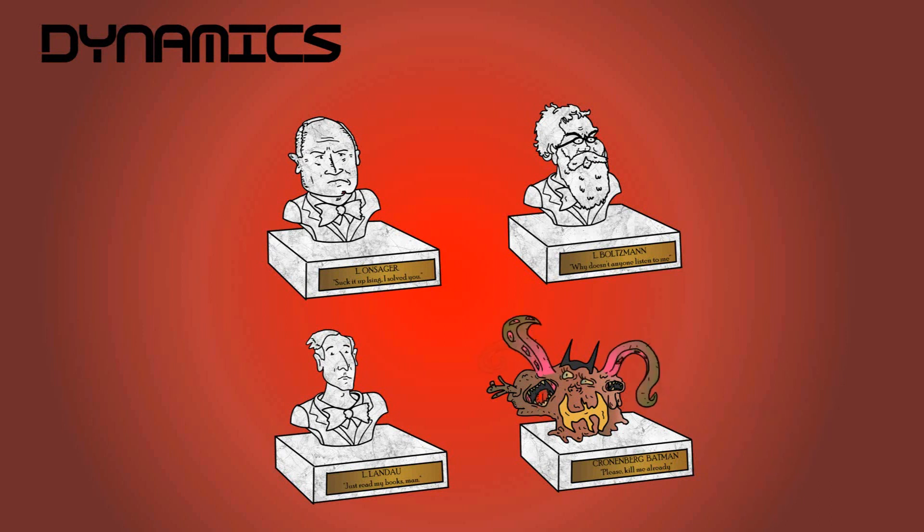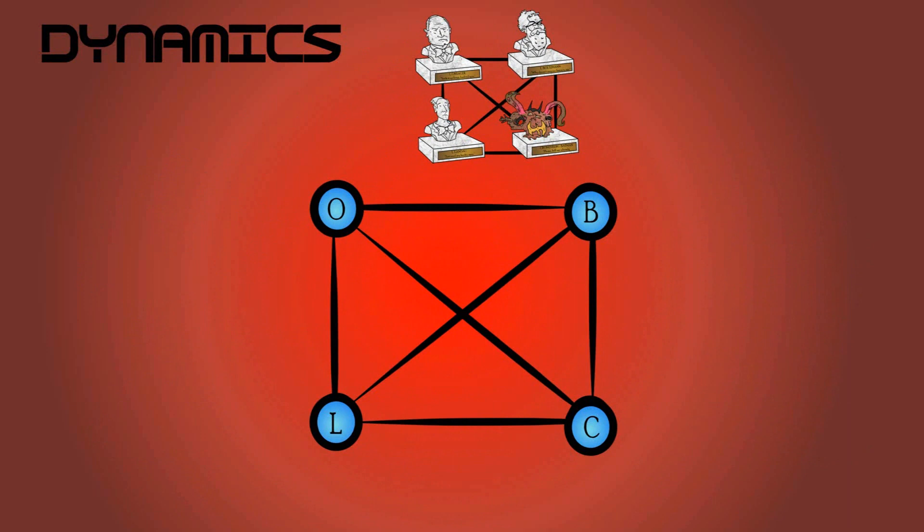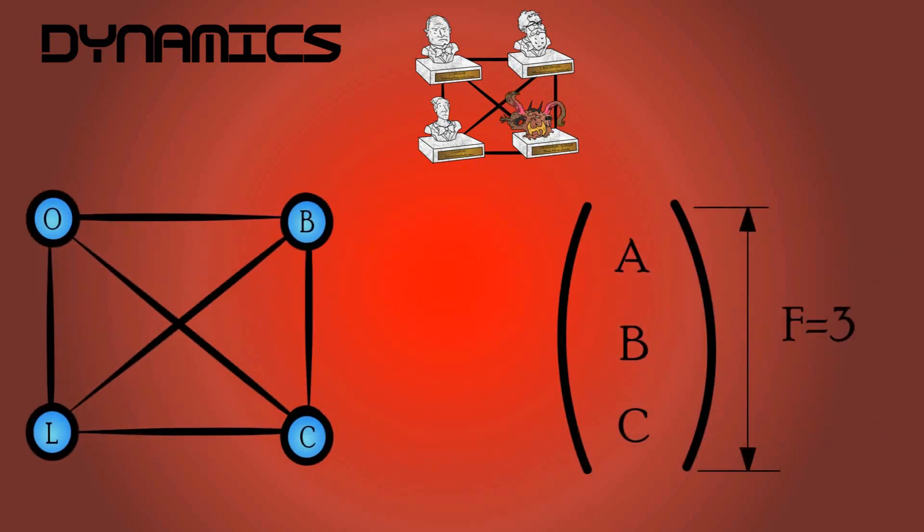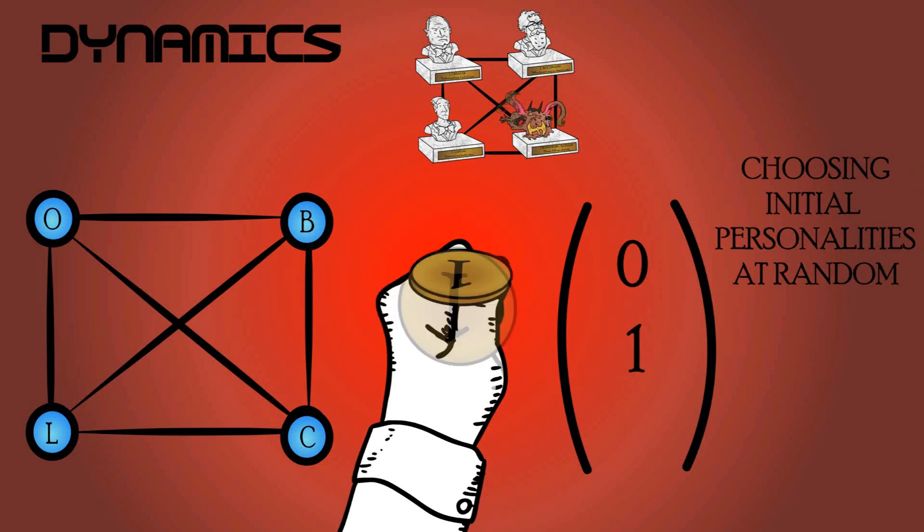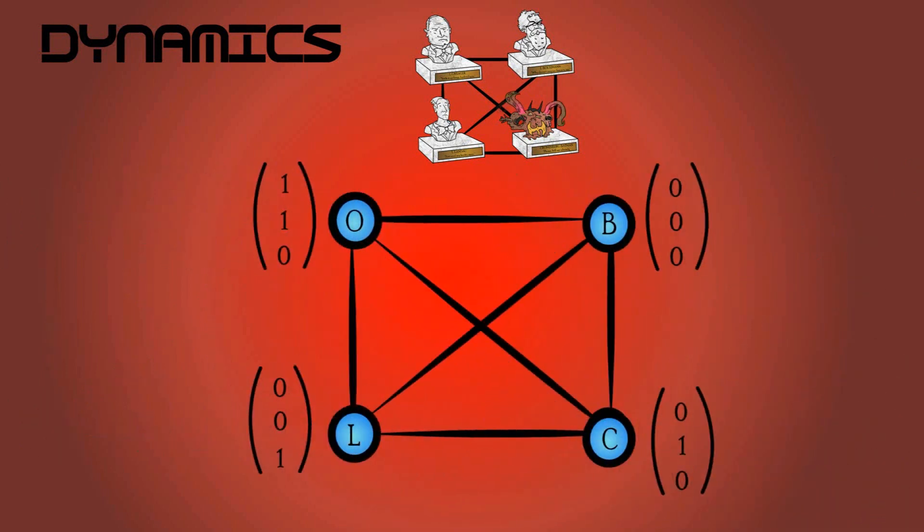For this example, we would suppose that everyone's friends with everyone. Thus, our network would be complete. Apart from the society and the network, we are going to need some initial personalities for the individuals. I say initial because remember that these personalities might switch throughout the simulation as a result of the agents exchanging information. We can give the society some personality values a priori based on information we might know, but we can also just give them random personalities. Remember that personalities are given by vectors of F dimensions that can take Q different values. In our case, let us suppose F equals 3 and Q equals 2. Then, opinions are determined by three dimensional vectors that can only have two different values for each component.